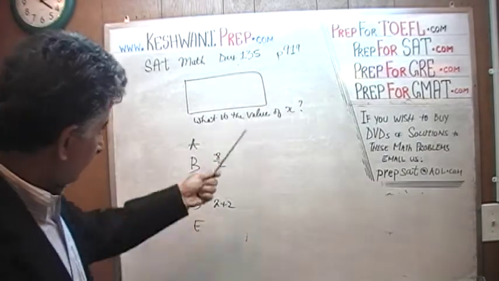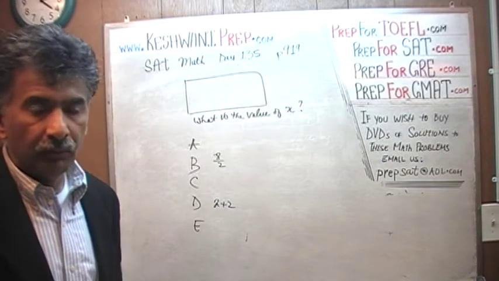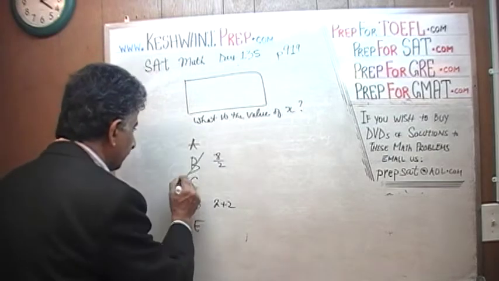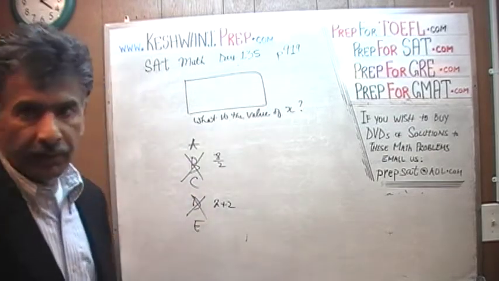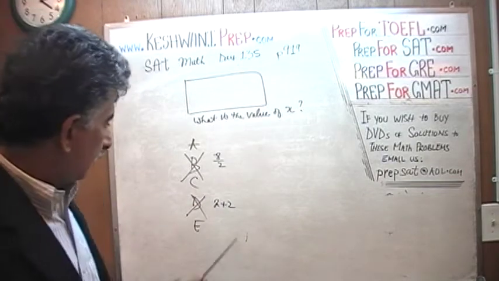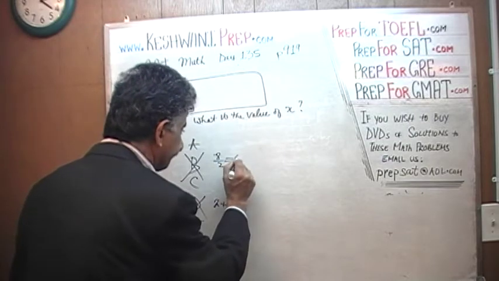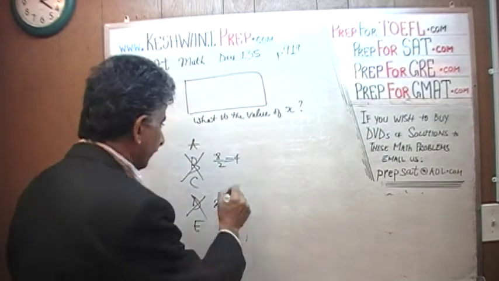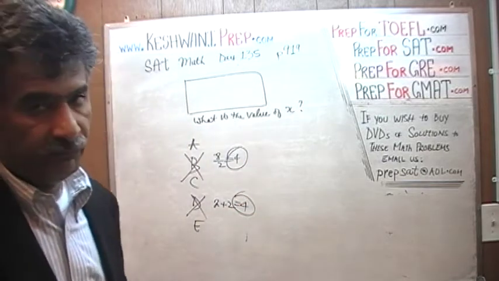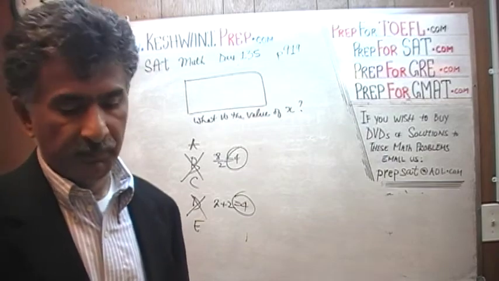What do you surmise from what is presented to you in front of you? What do you gather from that? Well, we don't know what the value of x is, but whatever it is, it cannot be B or D. Why? Because B says 8 over 2, which is 4, and D says 2 plus 2, which is also 4. So if B is the right answer, then so is D. And since you can't have two right answers, they are both wrong. Keep that in mind.